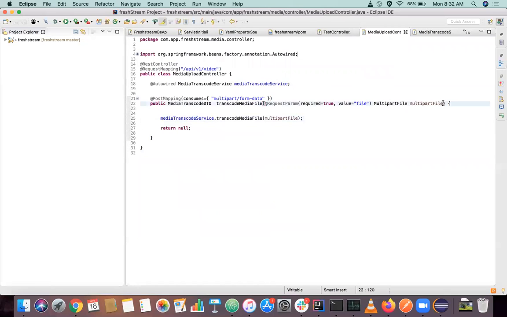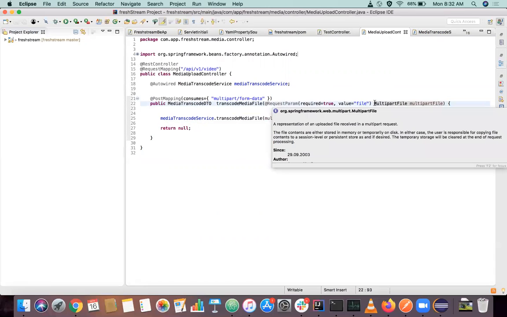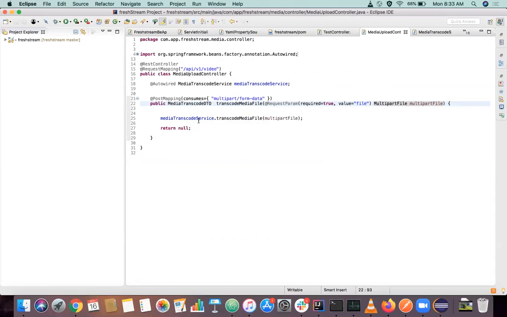In this particular part, we are getting this multi-part file. Multi-part file input is a binary file actually. You can give any binary file. For example, photos, videos, these are binary objects, binary files. Even CSV, Excel files are binary files. You can give those, and it will pass that file to this particular method.